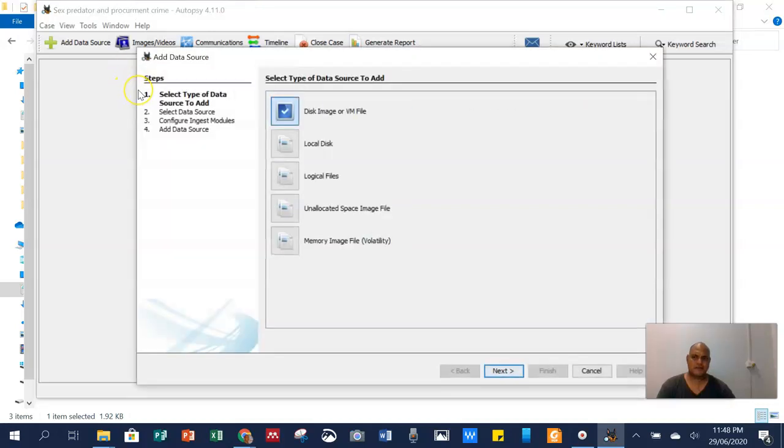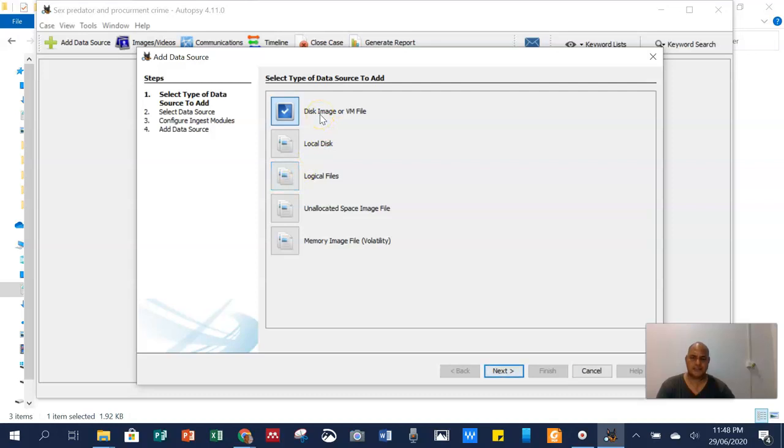It depends on the timing. So here it asks, the question Autopsy is asking is, what are you trying to do? We've discussed in the other presentation that the Tableau can do two things in terms of file extraction. One is the imager.